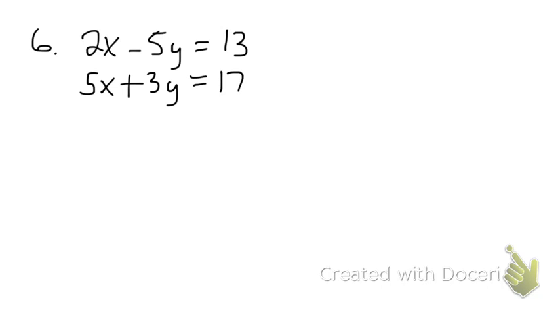Now you can see this time we're going to have to multiply both of the equations by something again. In fact, I think I'm going to work with the y this time and try to eliminate y. I kind of like that idea here because we have opposites as far as signs are concerned. So that means I can multiply both of these equations by a positive number, which is kind of nice. So let's multiply one of the equations by 3 and the other one by 5. And then we'll have opposites for y, and we can eliminate y.